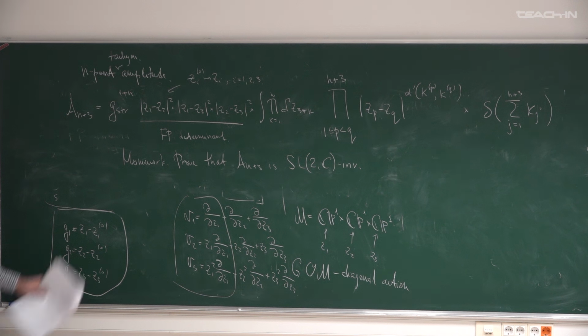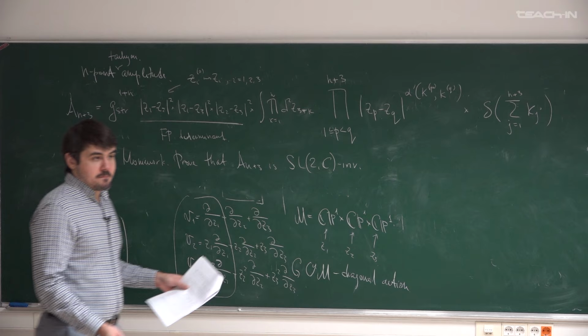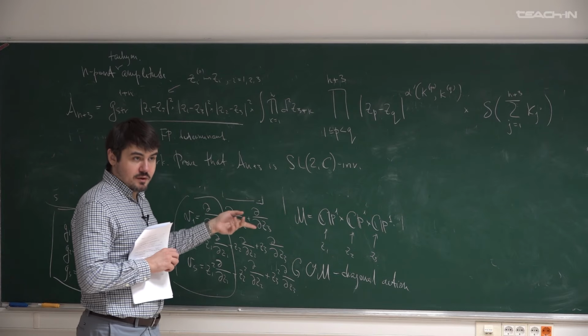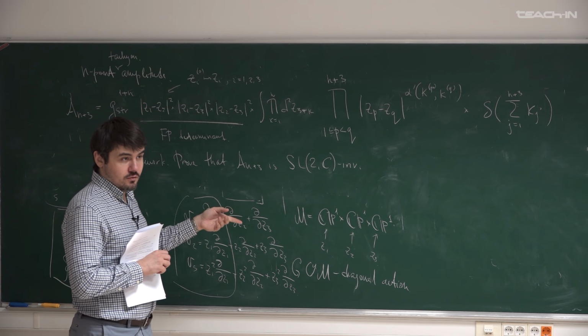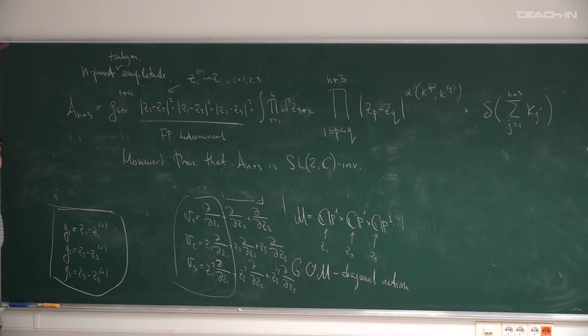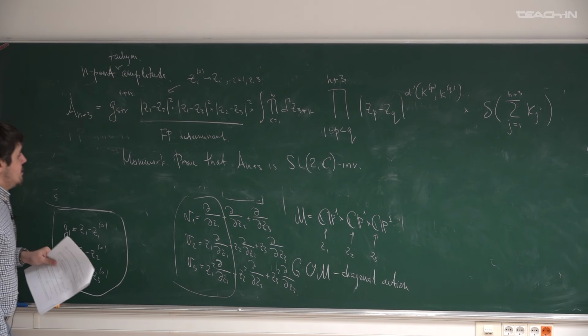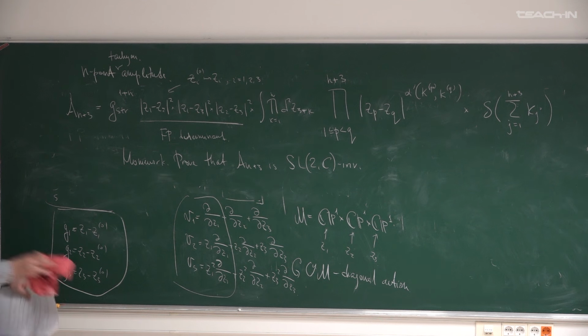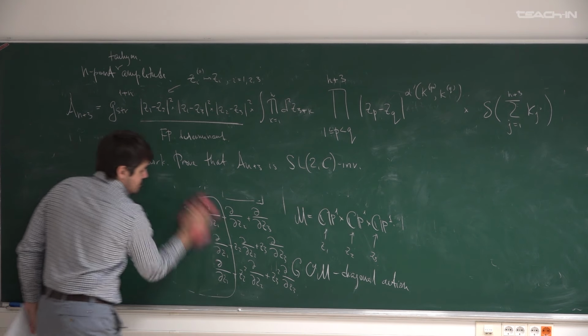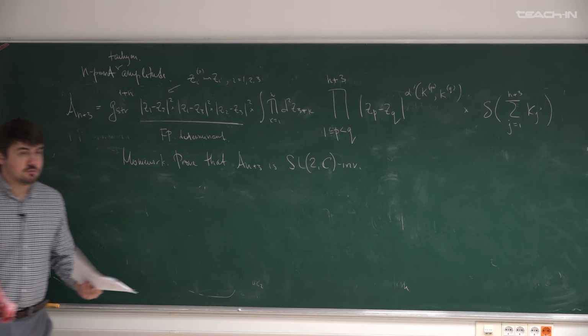So again, you could move those points around using SL2C. I mean, these are z1 0, z2 0, z3 0, right? But actually, the value of the integral doesn't depend on the values of those points. So you can move them around. But the integral itself is not SL2C invariant. Yeah, the integral is not, yeah. Sure, it will cancel against this prefactor. That's why this prefactor is important. But the amplitude is invariant, which is important. So we're kind of proving that we did nothing bad by picking the 3 points. That it still makes sense, right?